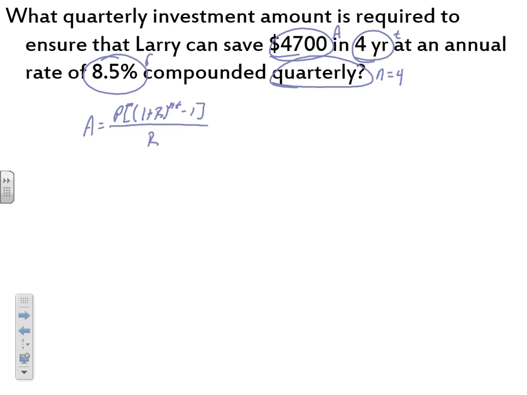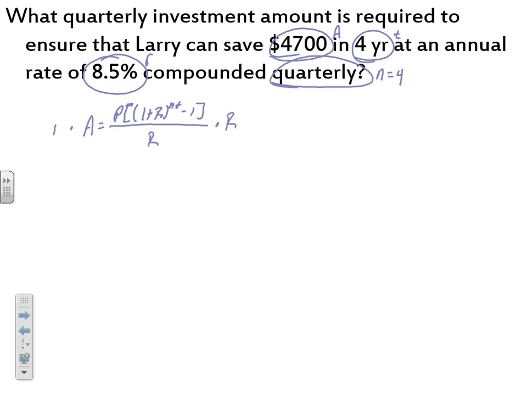Well, what we're trying to figure out here is, how much money is he going to have to save? Or how much money is he really putting into his annuity account every 4 months, because he's doing it quarterly. Or every 3 months, I should say. What we're looking for is the principal amount. So for this function, because we have a lot of things going on with it as far as variables and numbers that we're going to have to substitute, I'm going to treat this as a literal equation, and I'm going to solve this function for p before I start substituting any numbers into it.